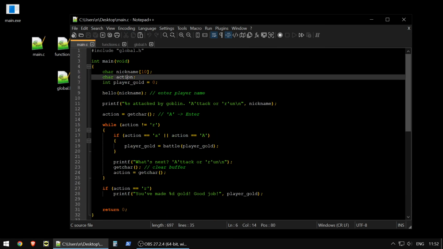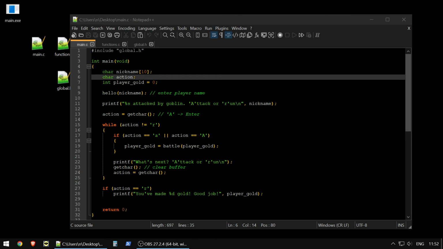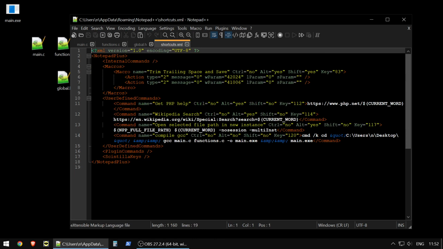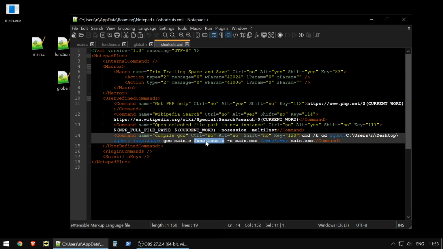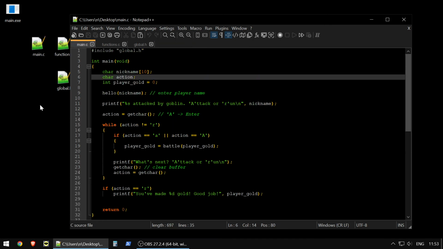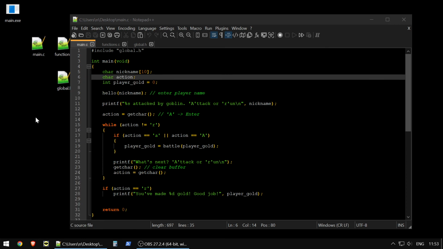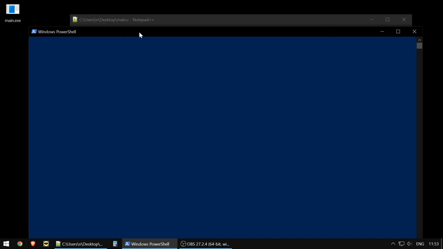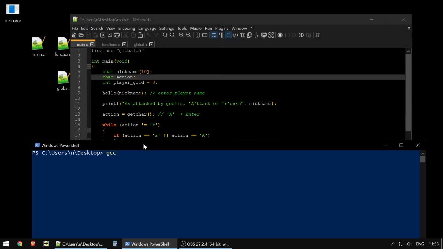And I use Notepad++, where I change my build configuration directly. But if you just go with PowerShell, it's kind of easy. The same thing: main.c, functions.c. You see it works. And we could test it.